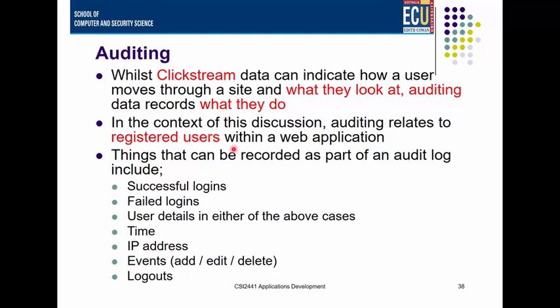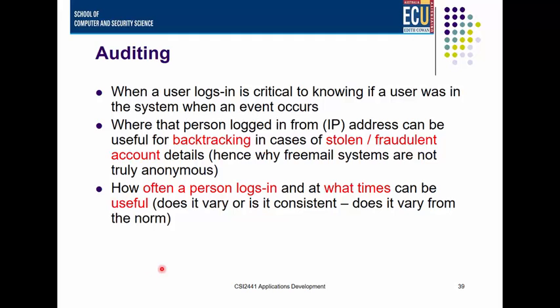And for auditing we can identify that, okay, was that attempt made to premises? If yes, then how was that person able to access the premises? Maybe the guy gave his card to some friend and so on. So we need to capture this information that can help us to do the auditing. So these are some pieces of information we need to store: at what time, IP address, what events it did, how many times logged out, and so on.